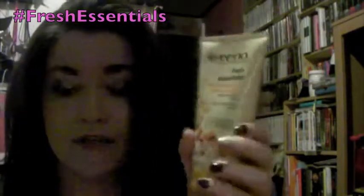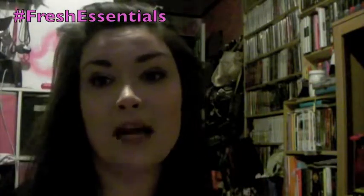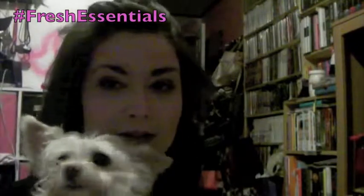With that being said, if you want to share your thoughts with me about any of these three products - the exfoliating scrub, the daily moisturizer, or the night cream - I need you to tweet me using the hashtag #freshessentials. I think it's important to talk about these things. So please tweet me with the hashtag #freshessentials. My Twitter handle is @adamandaandlola. We will see you when we review these products. Thanks Brooklyn, bye!